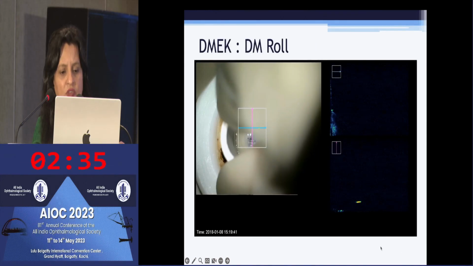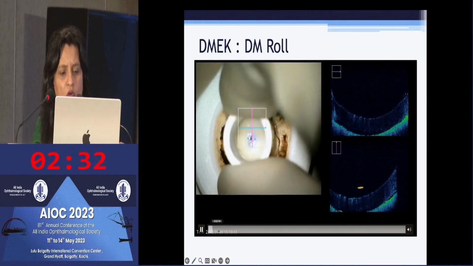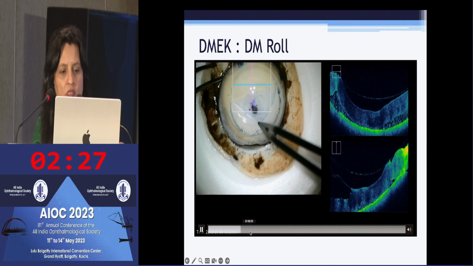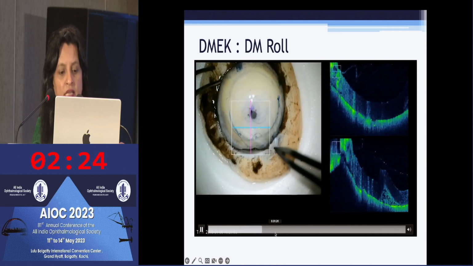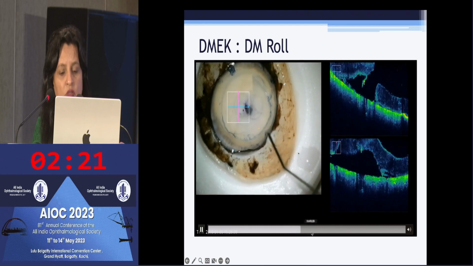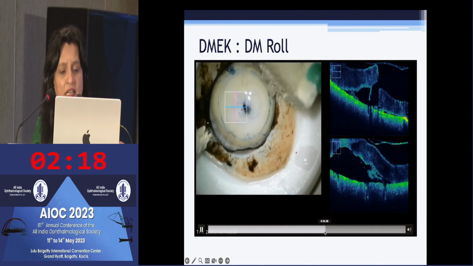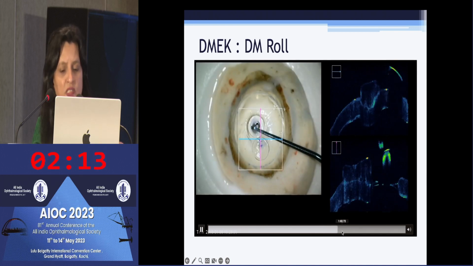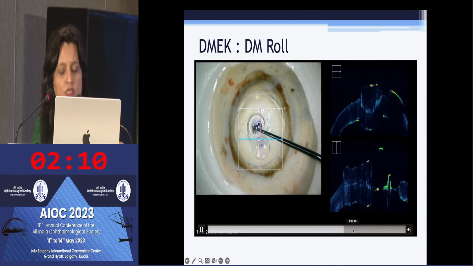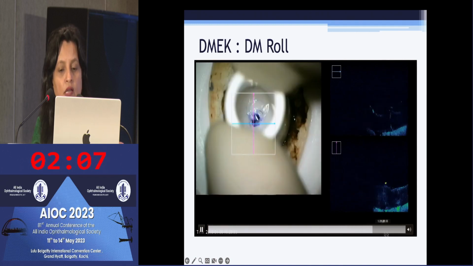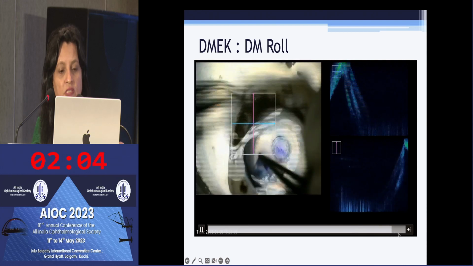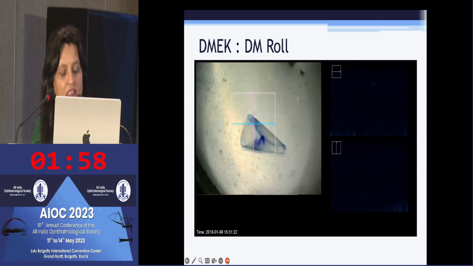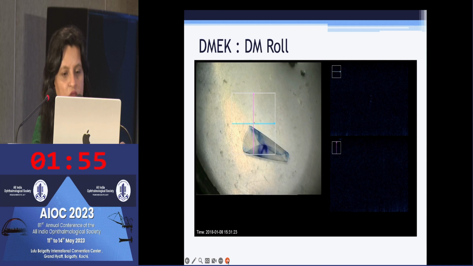Again, in DMEK, it is very useful. There is not too much use when you are preparing the DMEK graft, because the Descemet's membrane is stained, and so you can actually see what is happening to the roll, and it doesn't yield anything much, except that if you have taken a pseudophakic cornea, then you would know where the adhesions are present on the intraop OCT microscope. This is the S-shaped stamp which is being put, and subsequently this graft which is harvested. This is being done by, I call it Dr. Samar Basak's technique, because we've all learned DMEK from him. He came to RP Center for a workshop.